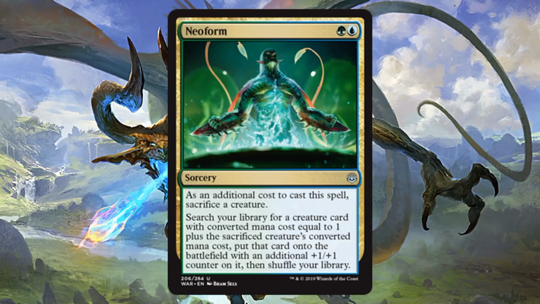Basically, you're going to take some of the other cards we're going to see in the video today, along with Neoform, and work your way towards a very quick Griselbrand. It is possible, if you get all the combo pieces together, to win in one turn with this deck. A lot of people are paying attention to it. There are a number of cards from that deck that are going up in price this week.